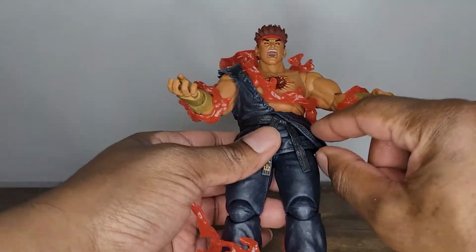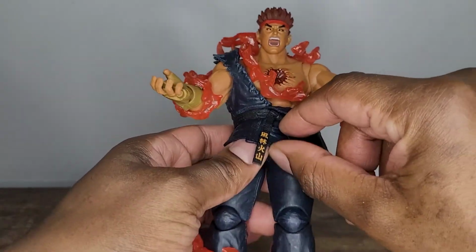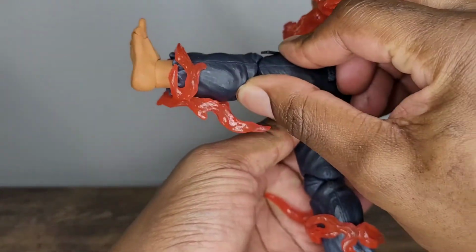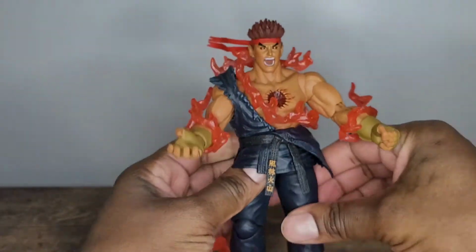So, continuing on with Ryu's gi, it is very pliable. If you push this part up, you can see that you can actually get the leg extended a lot further.